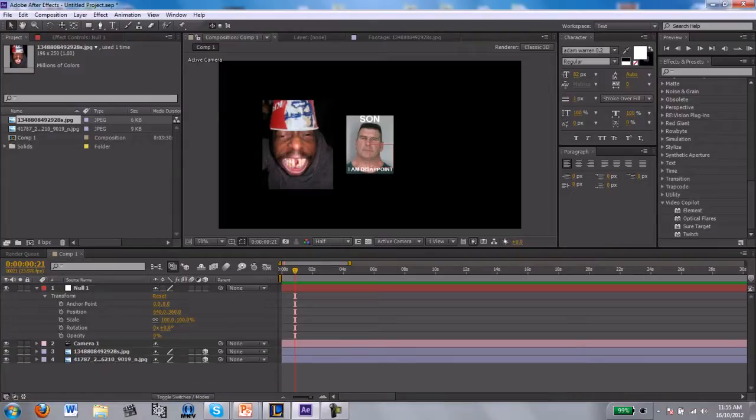So what I'll do is, you'll see this little swirly belly button looking icon here. It's on every layer. It's called a pick whip. And you can use this to parent from any layer to a child. So basically if one layer is a child, you can parent it to another one so that it will take on its attributes. So I'll take this camera here and I'll take the pick whip, hold it, and drag to the null object. And now you can see inside here, it'll say Null 1. So that means now Null 1 is its parent.